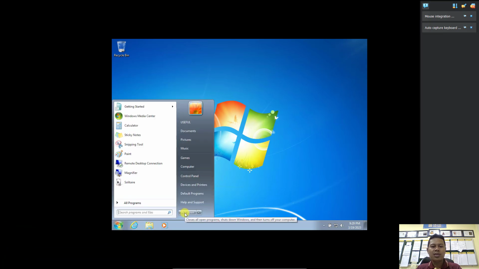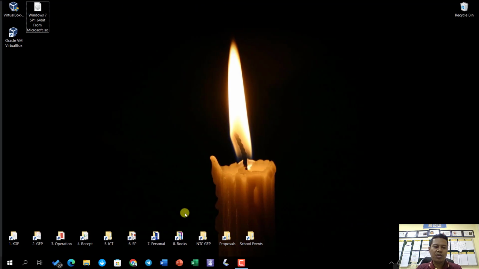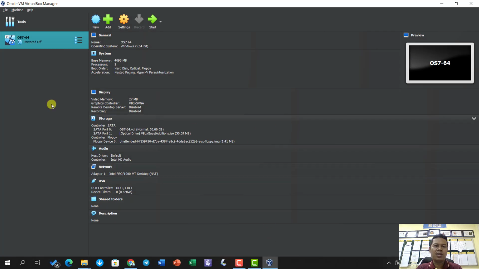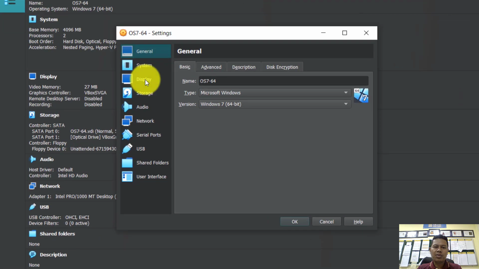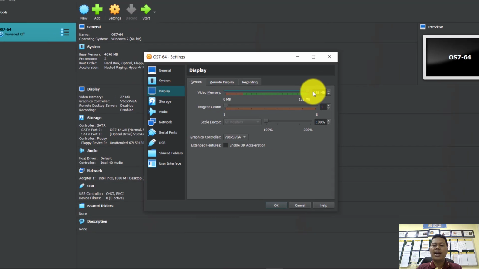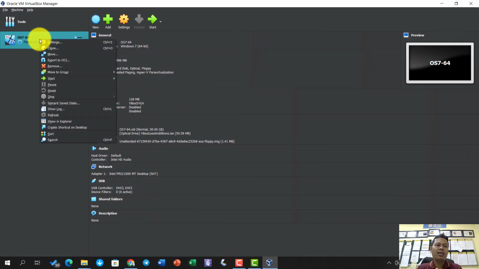You have to shut it down first, and after that you have to go to the software, click on this and go to settings, and then go to display. For video memory you can move it up to 128 megabytes. So let's click OK.